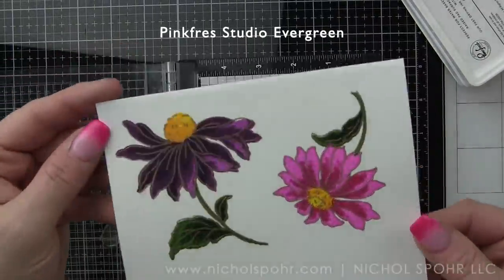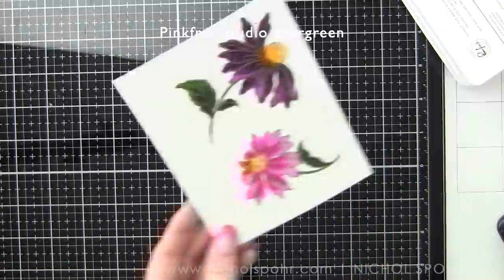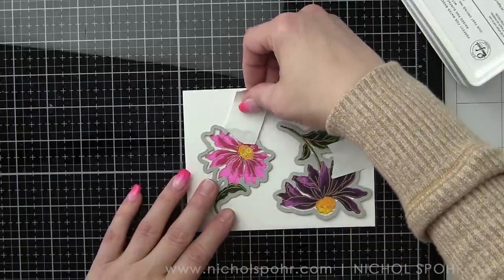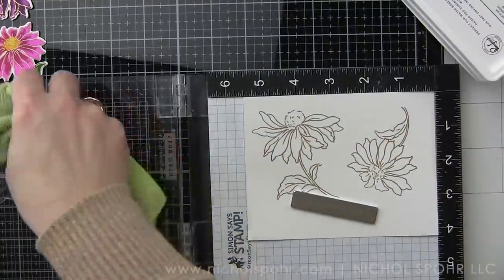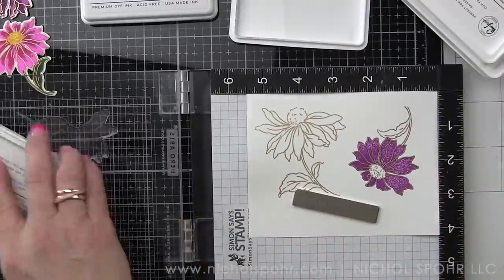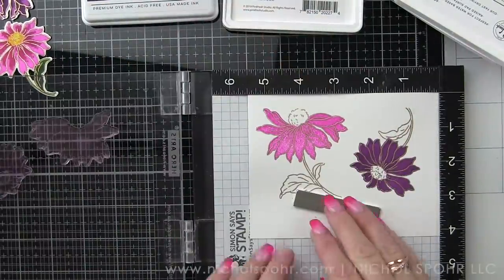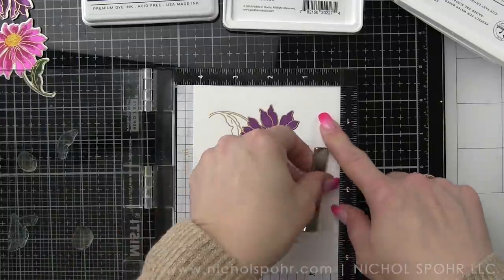Let's go ahead and grab the coordinating dies. Something I want to mention about the dies — they are not tabbed. I love dies that don't have to be cut apart. We're just going to line these up with our stamped images, and we're going to die cut these and flip-flop the colors we use. So we're going to do a big pink flower and a small purple flower. This means we're just going to use the two lightest shades for the purple flower — Candy Violet and Regal Kiss — and not pull in the Stargazer navy for this one. For the pink flower, we're going to need a deeper, darker color for the last layer, and I opted for a deep red.